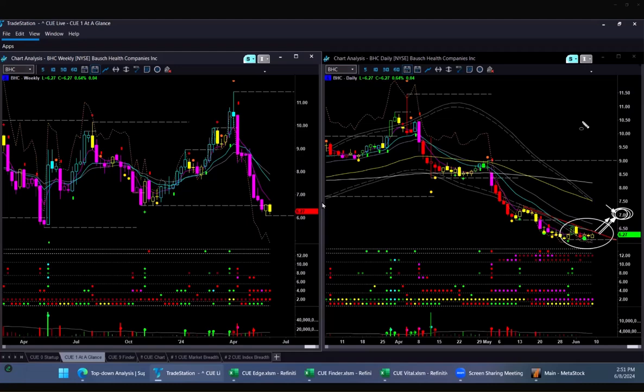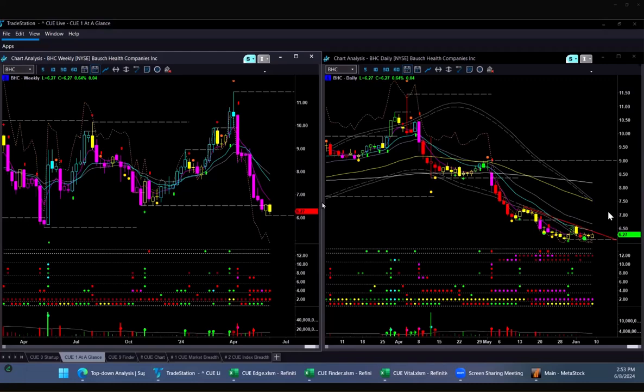This is giving me, with a high probability, not guaranteed, but high probability, 18, 20, maybe even 30% return, depending on how quickly it will move up. If it moves up quickly, I don't have to wait for 8 months. I can close that trade. That is the interesting part.